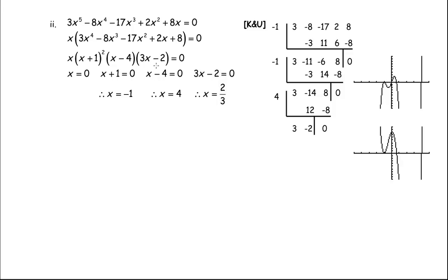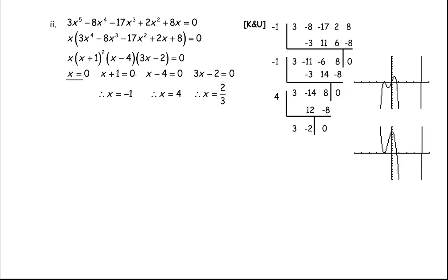Now, I didn't mention this in the first one, but it's a really common mistake in these kinds of questions to stop right here and forget that you're solving an equation and just factor it. It's an equation you're asked to solve. Notice the equals 0. If you're only asked to factor this, then it would actually stop right there. So it's an equation that you're trying to solve, and so we have to set each of these factors to 0. So we set x equal to 0 and get 0.